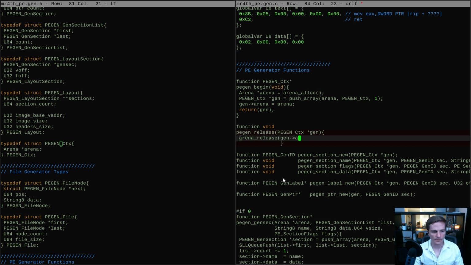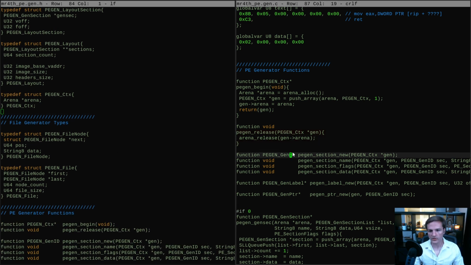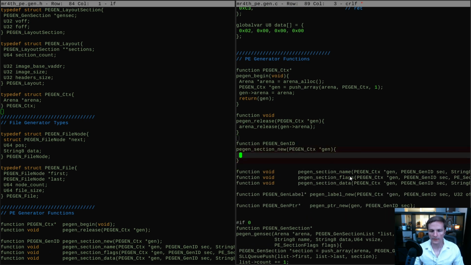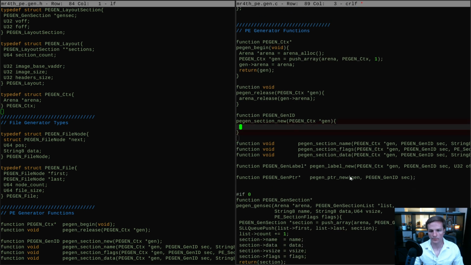Now, if you're seeing this, and you're thinking, hey, that looks like a malloc and free pattern, you have to begin and then release this thing. Yeah, that's what it is. If it turns out later that we don't like that, and that causes problems, like if we want to do lots of little ones of these, then yeah, this would suck. I'm not expecting that kind of use case, and it's easier to set this up like this.